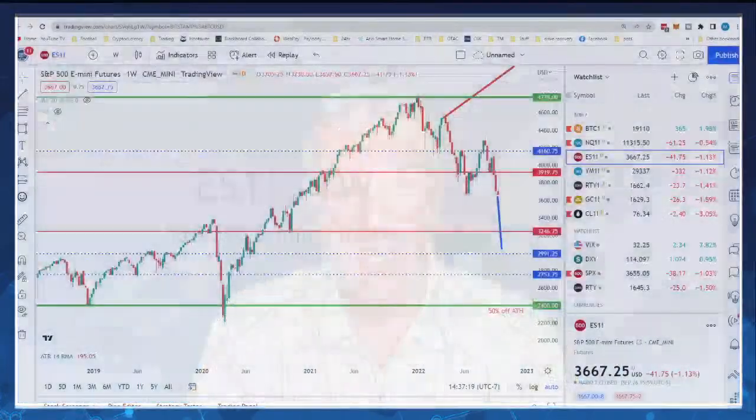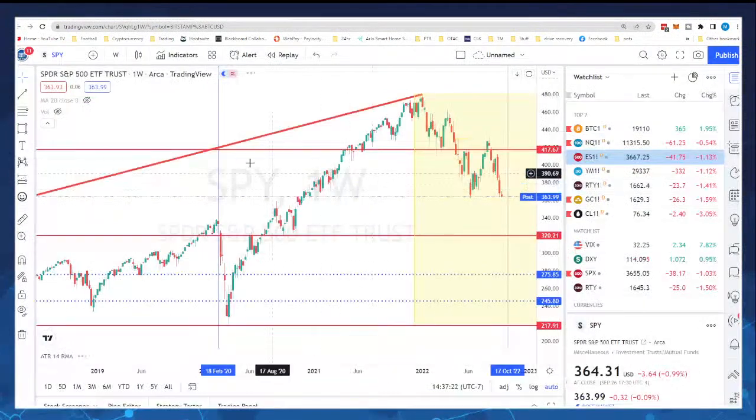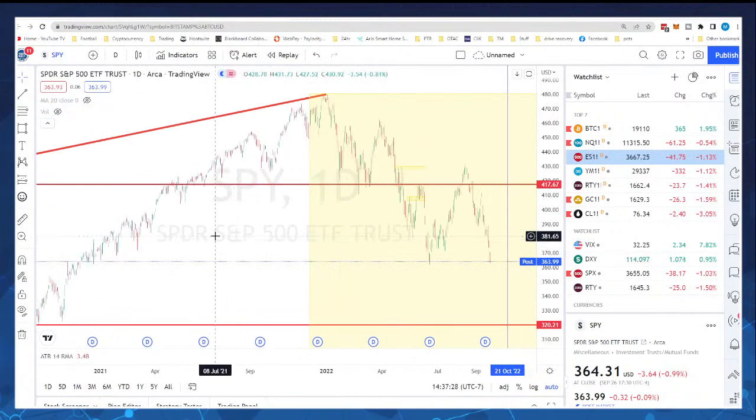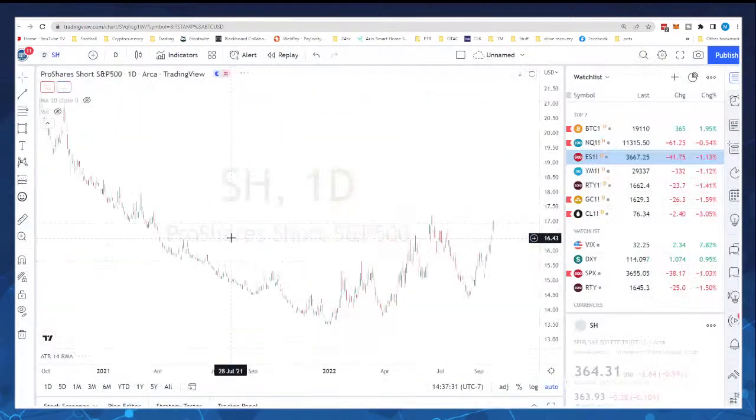Everybody spoke about inverse ETFs. Would you take a non-leveraged one when you can't short? Yes. A non-leveraged one, I think you're okay. So for example, if you're looking at shorting the market but you can't go short, let's say you wanted to go short SPY. Here is the weekly. Let's go to a daily. Instead of shorting SPY, which you may not be able to in certain accounts, you could buy SH. And SH is itself short, 1-to-1 the S&P 500. Now, this is going to have a higher fee than SPY. However, it's still probably the safer way to go. I would stay away from the triple leverage, double leverage stuff, unless you're trying just for a couple days, maybe a week or two. But long term, those just eat away at your profits.